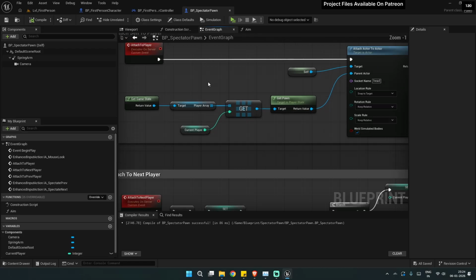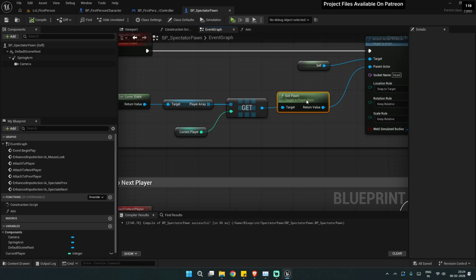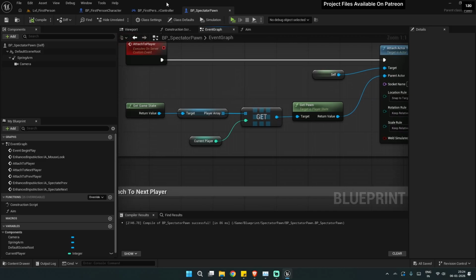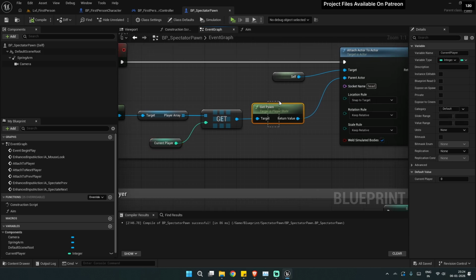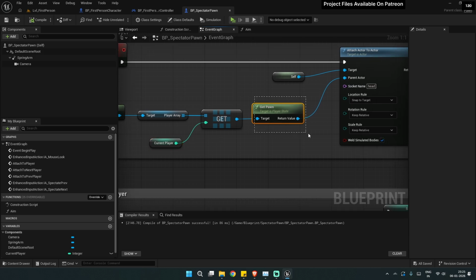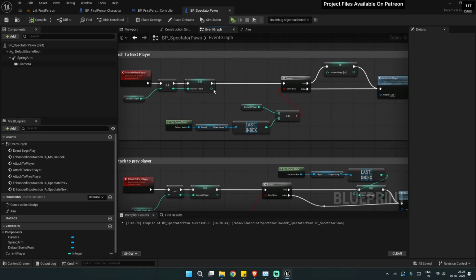Because sometimes what we are going to get is we are going to get a player and we are going to get the pawn, and that's going to be this one, spectator pawn. For example, one of your friend is spectating your friend, and he's using a spectator pawn to spectate, right? So when we do and get to his range, we are going to get this player's pawn, like we are going to get the spectator pawn, and we are going to start spectating the spectator, and we don't want that. So we need to actually do one more test.